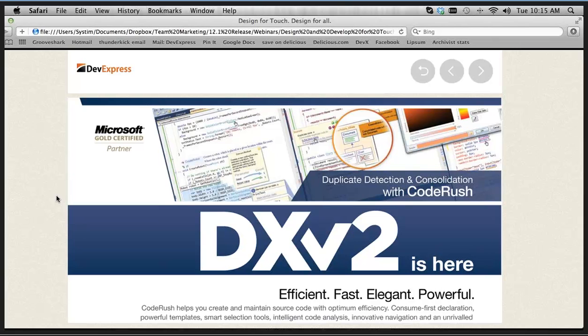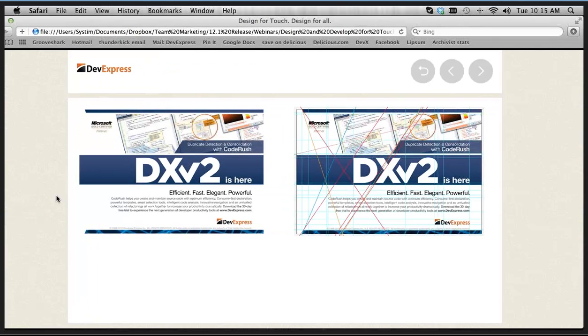So this is an advertisement that we have run a few times, and there were some things that were making me a little bit unsure about how we were putting our face forward, but I couldn't really explain it. So what I did was I gridded it out, just like I was showing you earlier.